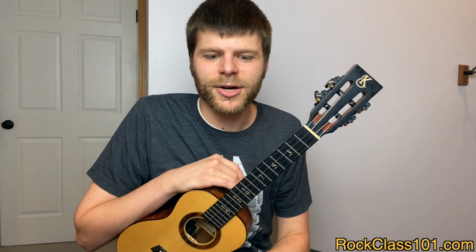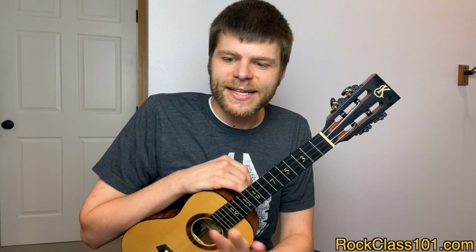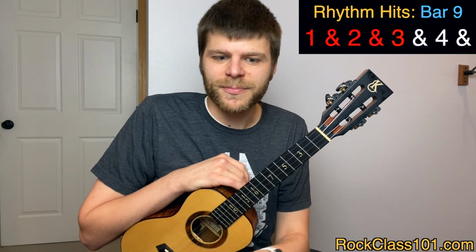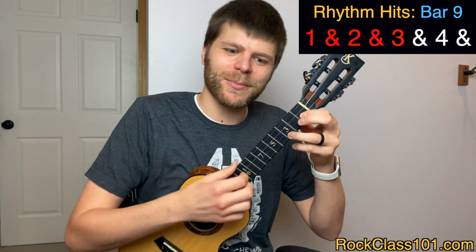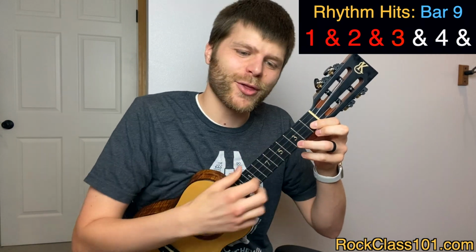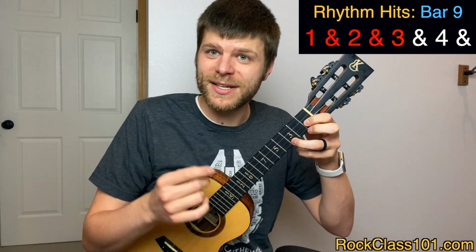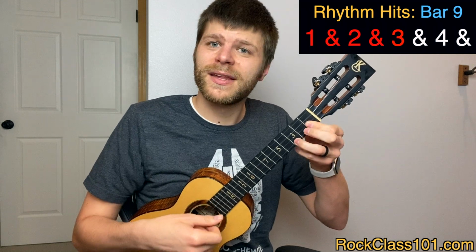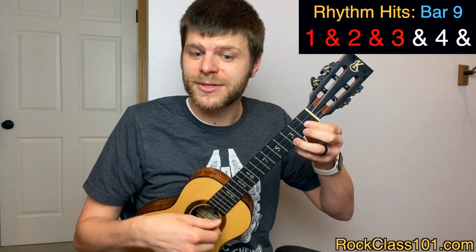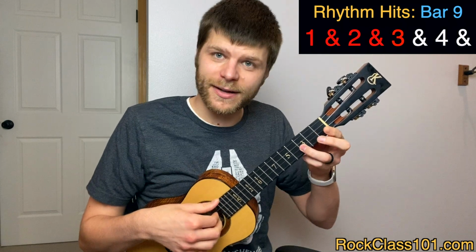So now from here, we go on to measure 9. Measure 9 is exactly the same as measure 5, which is pretty cool. Well, almost exactly the same. Same frets are going to be played. We're going to play the 0 on the C, 1 on the E, and 3 on the A. But instead of holding it and then playing the 3 just one time, we're going to play it twice. So it's the 0, 1, 3, and then the 3 2 more times, followed by 1 on the A, and then the slide to 5.